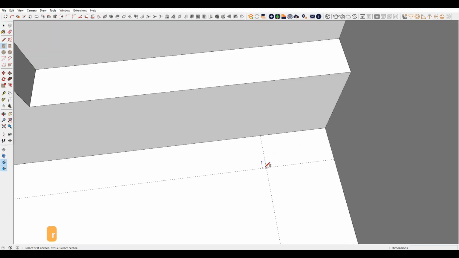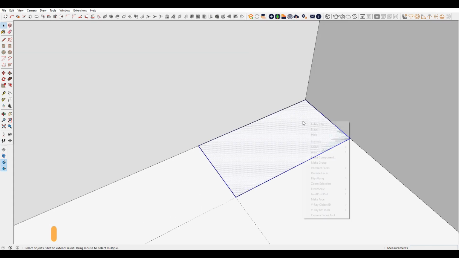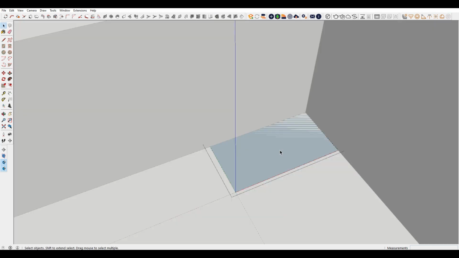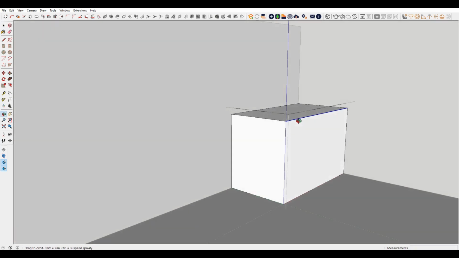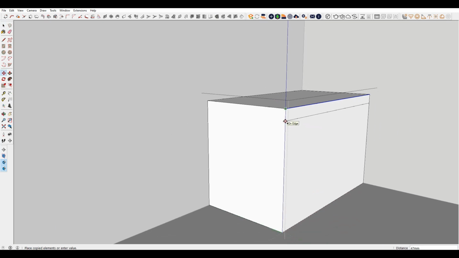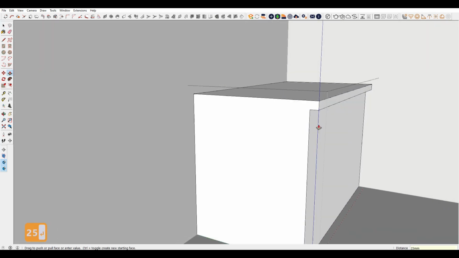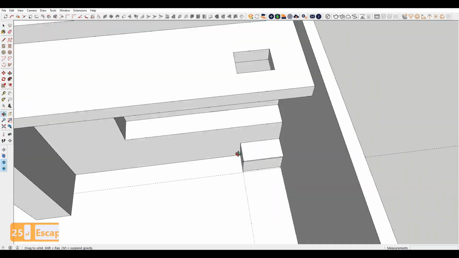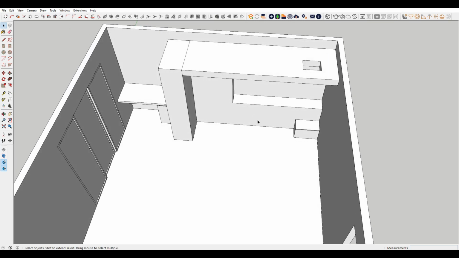First point, second point, make group, give it a height of 500 mm. Select this line, M, control to copy, and 25 mm, and push it 25 mm. Edit, delete guides. Okay.